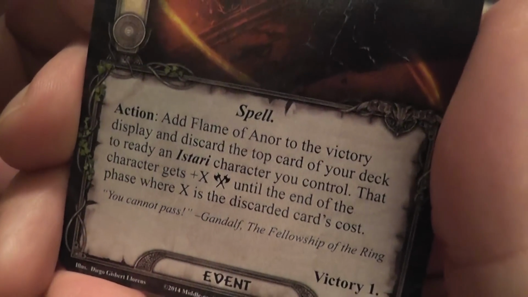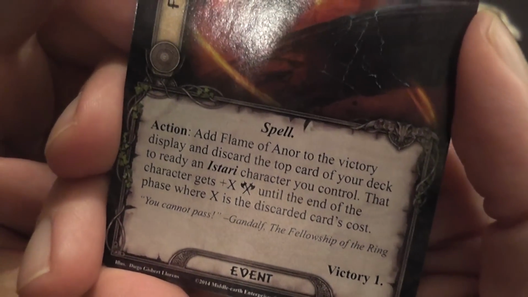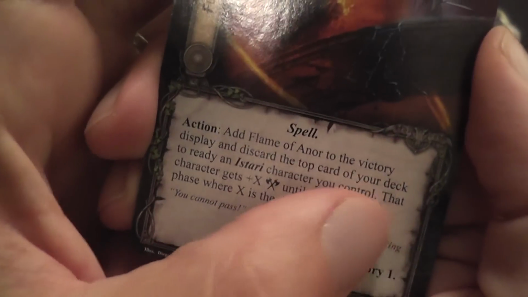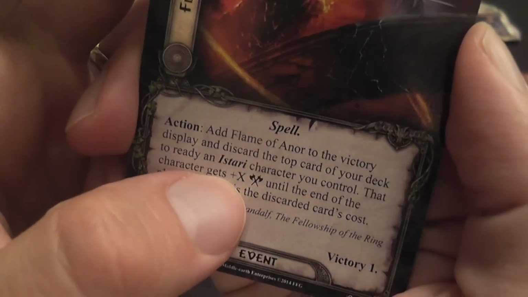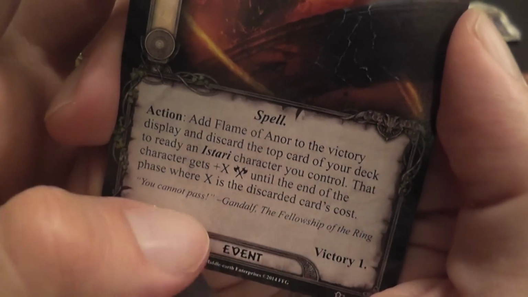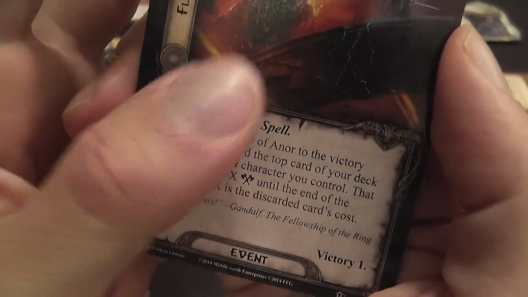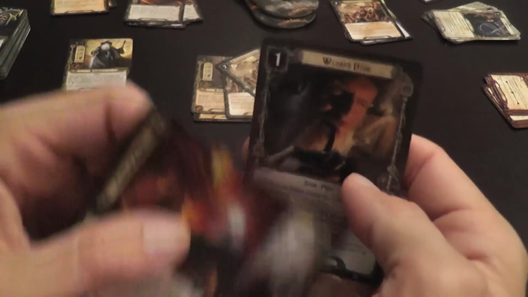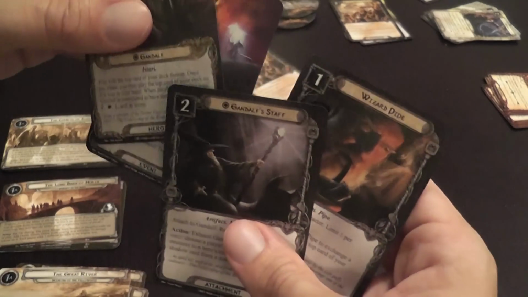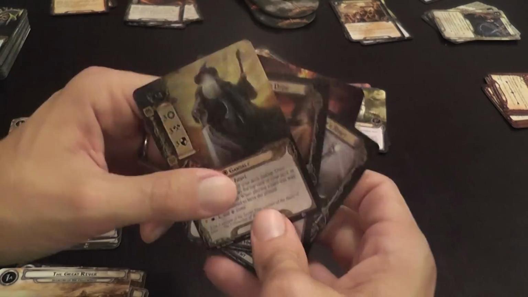And then this is just a very powerful spell that makes him a force to reckon with. You add the Flame of Anor to the victory display and discard the top card of your deck to ready any Istari card you control. So you can cast this after Gandalf has done other stuff. The card gets plus X attack until the end of the phase, where X is the discarded card's cost. And remember, you know what that card is, so that's pretty good because you can set that up. You can put a powerful card there, then you use the spell, and boom, and the three Gandalf-y cards work together and create a very powerful overall effect, very powerful synergy.